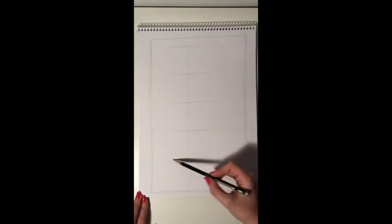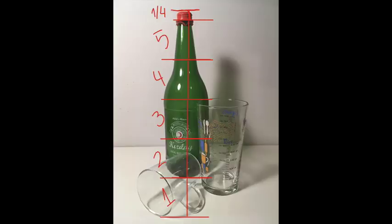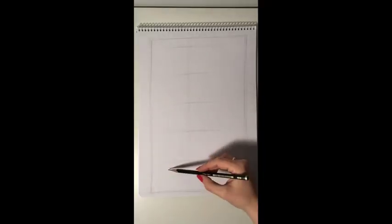This line over here will be the bottom of my big green bottle, and over there is the top. Let's look back at this image. Do you see where my glass starts? The end of my 3rd unit. So let's come back and measure 1, 2, 3, and at the end of the 3rd unit, my glass starts. Perfect.